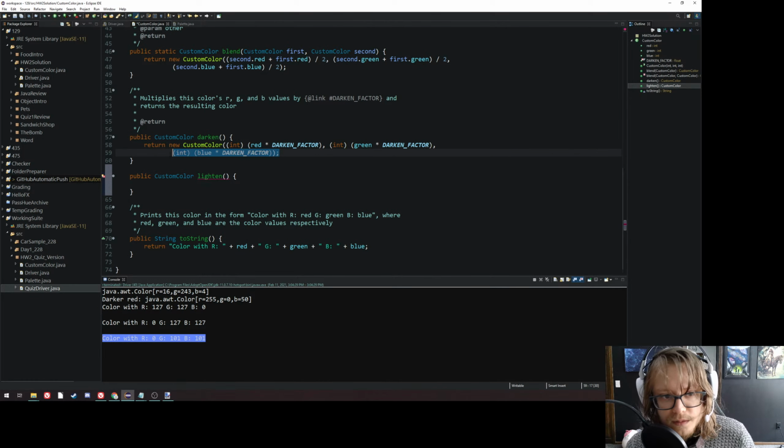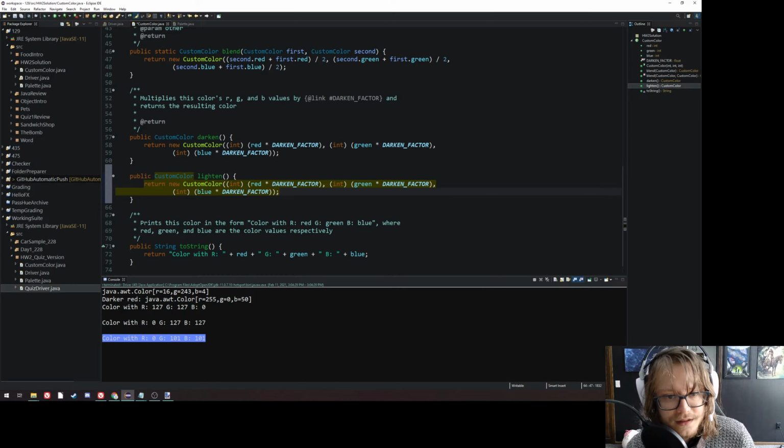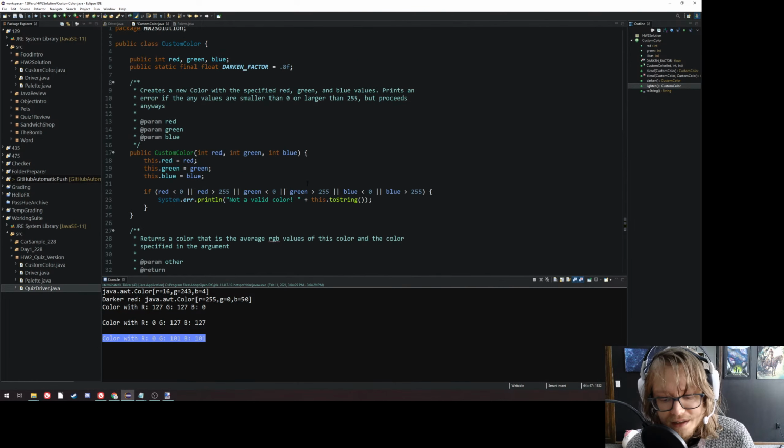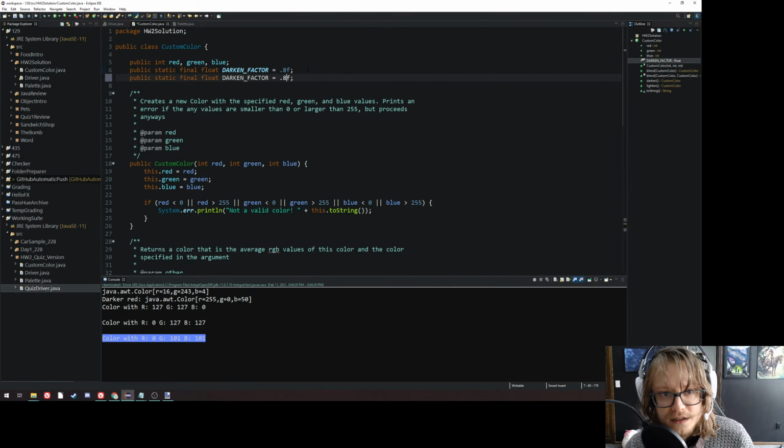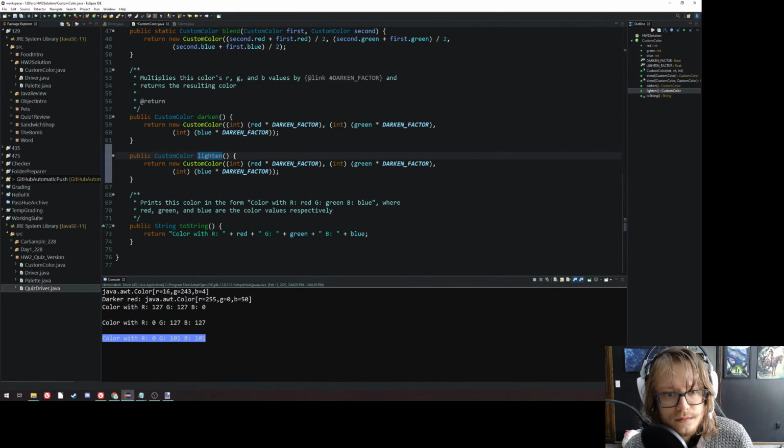So what's the problem with using this approach on lighten? I'm going to go up and make a lighten factor and stuff. What's the problem with using the same approach I just used on lighten? So just replacing the darken values with lighten values.